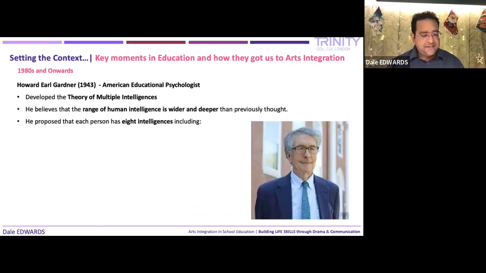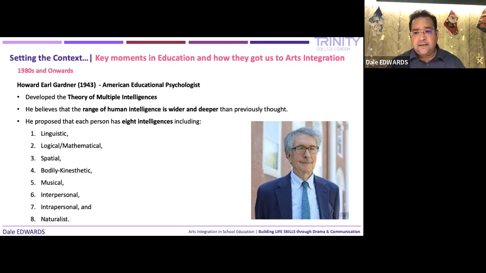And then, of course, came the 60s, the 70s. I think generally the world was enjoying the fruits of the Industrial Revolution. Baby boomers started. And of course, a lot of parties also happened. But then came Howard Gardner. And he developed the theory of multiple intelligences, which I'm sure you're quite familiar with, or at least have heard of. And he said the range of human intelligence is very wide and deep. And he said that there are basically 8 intelligences that we use and can use to learn.